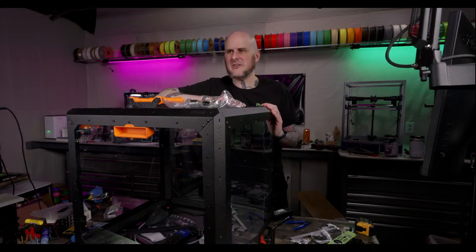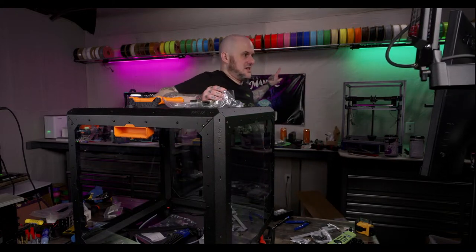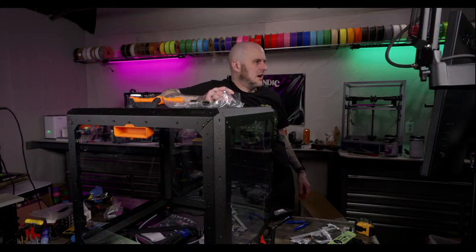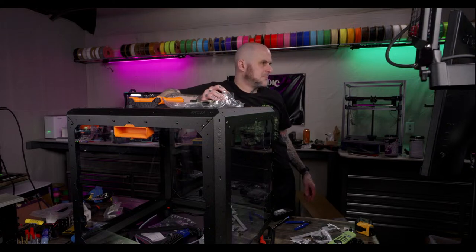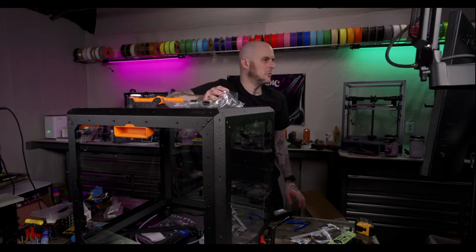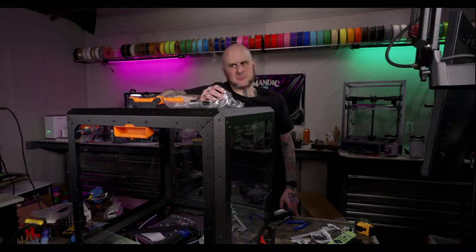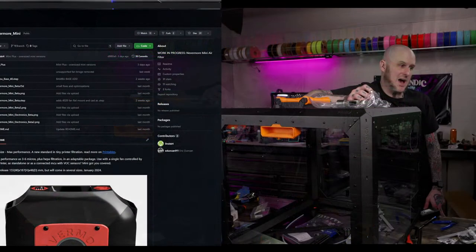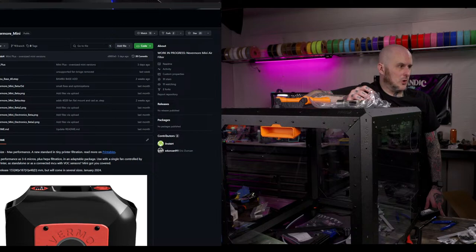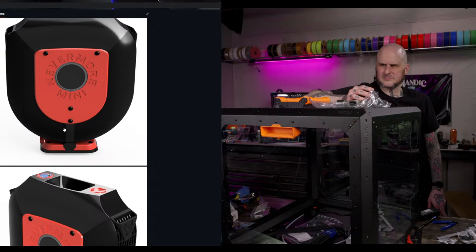Nevermore Mini, if you haven't seen it, let me pull it up real quick. Nevermore Mini is interesting. That's what I'm going to be using in the Trident build, and I think it's really cool. Let me pull it up. So, Mini is not small. Micro is smaller. So, for something like my Voron Zero, Mini would not work. But for my Trident, Mini will work. Mini is this kind of bulbous design.